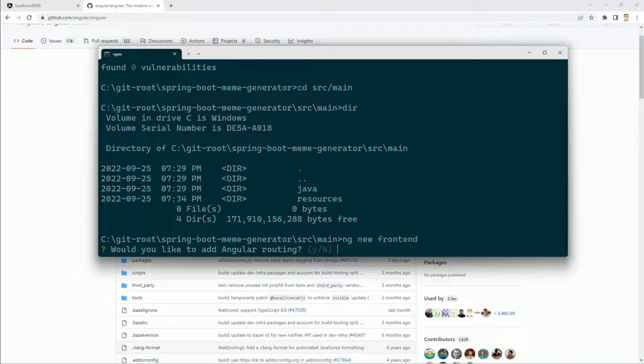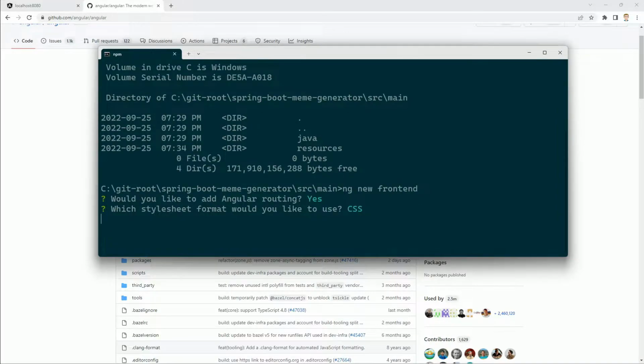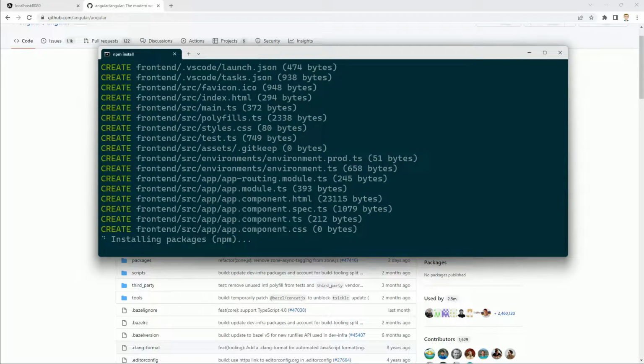So would you like to add Angular routing? Yes, we would. Which style sheet format would you like to use? I just want to keep it at CSS right now. And then it will go ahead and do its thing and install all the packages from npm.